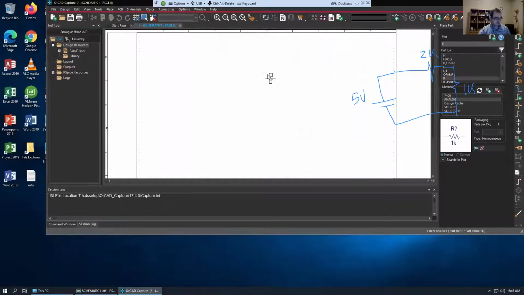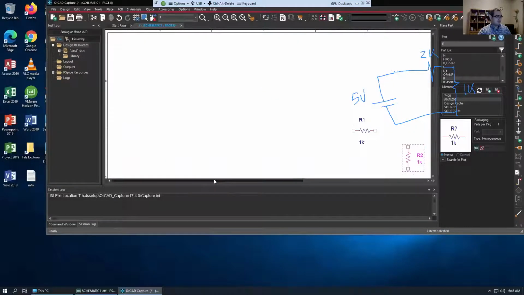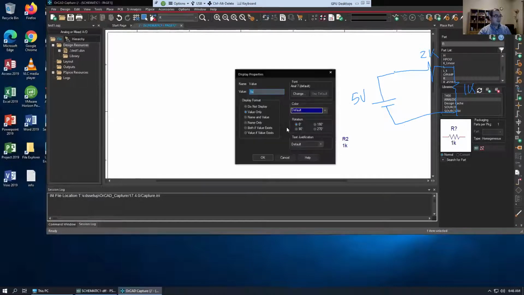And also you can rotate this if you want by clicking R. So you can rotate it 90 degrees. Let's say I want to have this one here and then another one in the vertical position. All right, and let me zoom in so we can see it better. All right, so now we got the 2 resistors from here. Let's say one of them is going to be 2K. So instead of 1K, I'm going to have 2 and then the letter K.